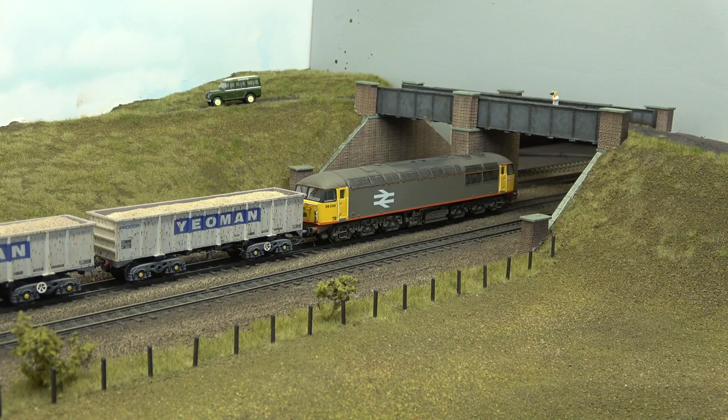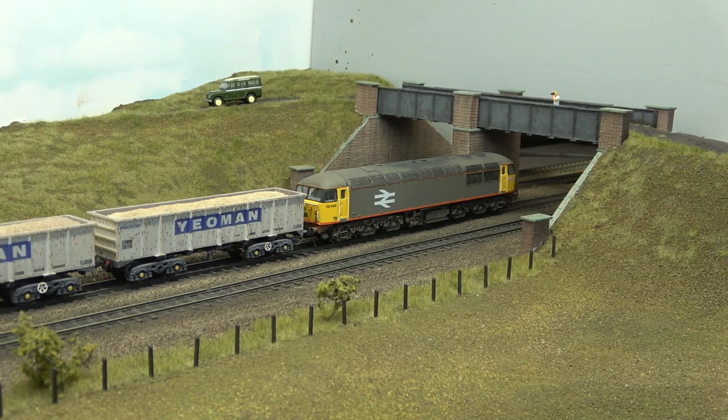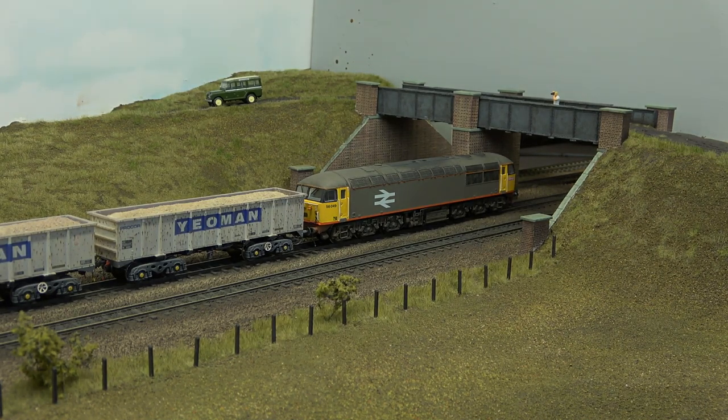In future, I'll be coming back and adding yet more detail and really bringing this corner of the layout to life. So let's hand over to myself about a month ago when I started this process.